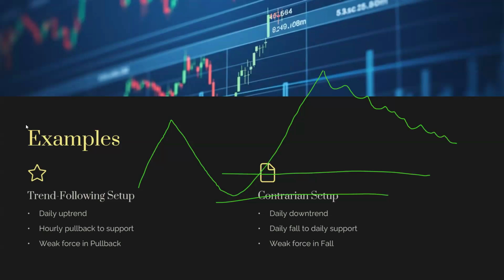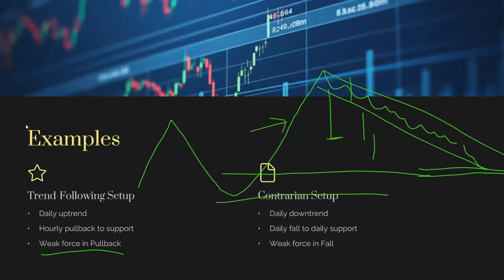So if the hourly chart shows a pullback to this buying area, we can look to buy here, and the pullback should have weak force. There should not be a very strong bearish candle. There should not be visible gaps here, or large body candles. The average spread of these candles should be lesser as compared to bullish candle spreads. So that is a good pullback price action. So we can look at a daily uptrend and an hourly pullback.